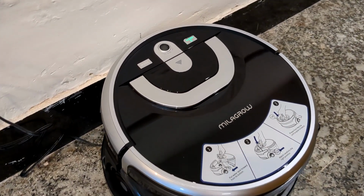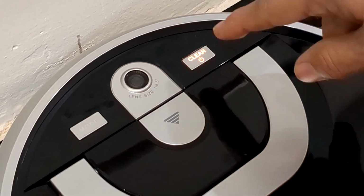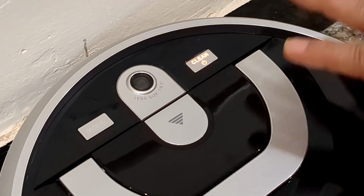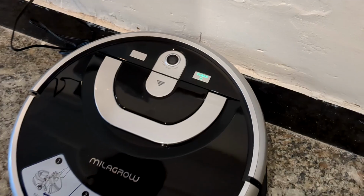System is starting now. Please wait. Start charging. Orange light means the charge is not enough. So since it is new now, it needs charging. So now it is switched on, so it will go on charging till the green light comes on. So it has just now turned green after 8 hours of charging.